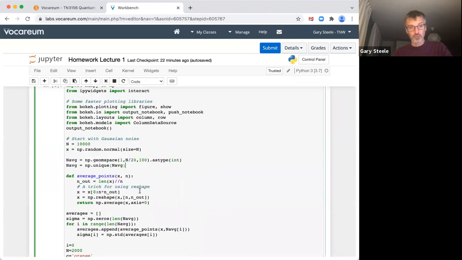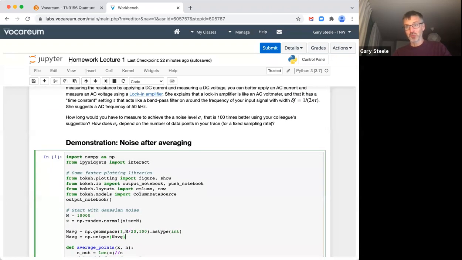Actually, this is the fun one. This is what I was discussing in class, how to experimentally check whether or not your noise is uncorrelated. Just slice it into two bins and average those together, and you get a new data trace of fewer points, and see if the scaling of that noise follows what you expect, which is 1 over n.